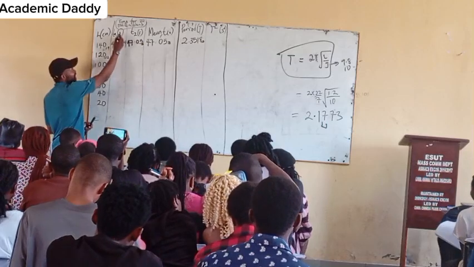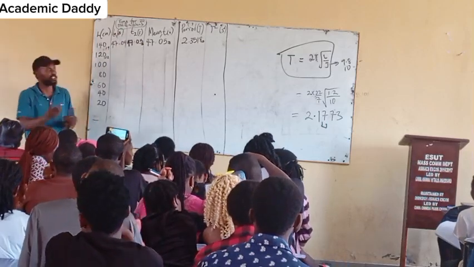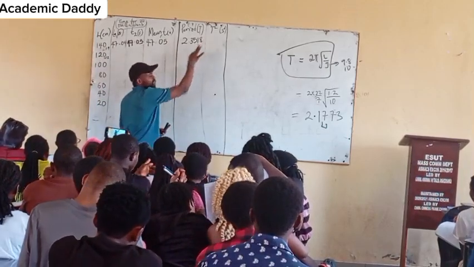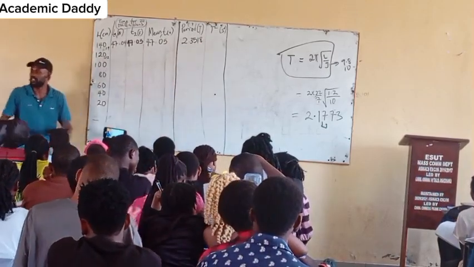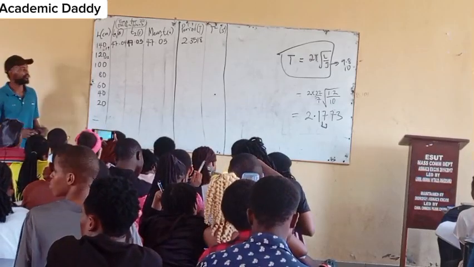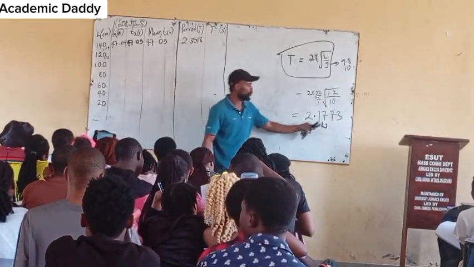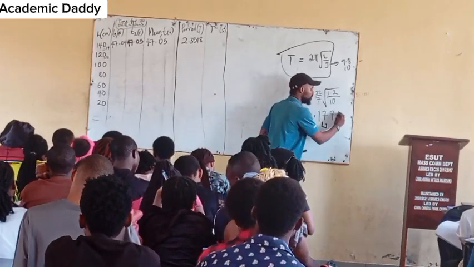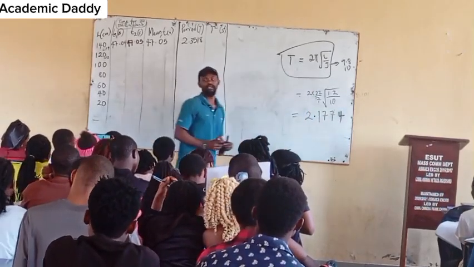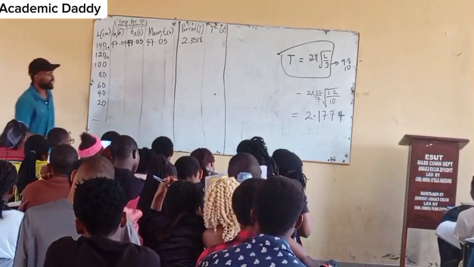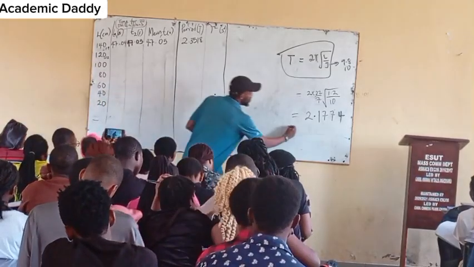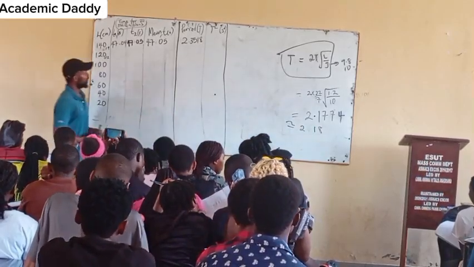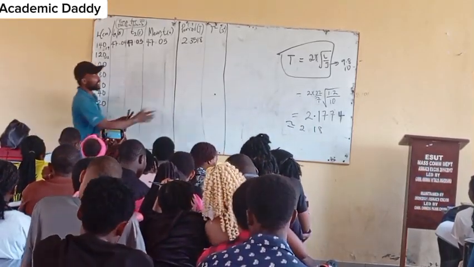Once you write this thing, that unit here, no need putting it again here. Nobody's asking you. You will say it's not useful. These things I'm telling you now, these are certain things they expect you to know. It's 2.1774. Yeah, for here, 2.1774. Once one person gives us an answer, everybody check. Very important. So 2.1774, which is approximately 2.18. Chevy? Yeah. And that thing is my T.